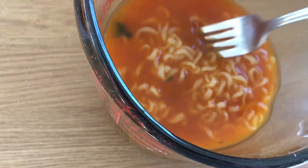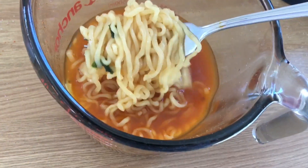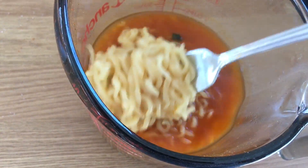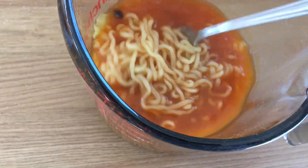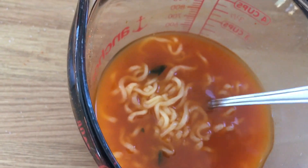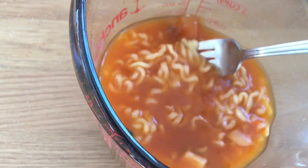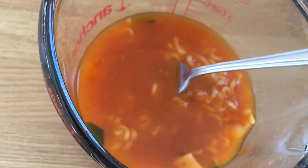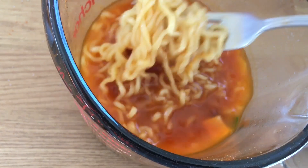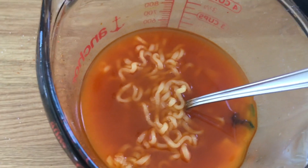We wouldn't slurp up bowls like that. You do get a lot for your money here, so in terms of value for money it's quite good. You're getting obviously the big pieces of cabbage, the seaweed, and what I'm guessing is some pork. But the flavour is not translating into the noodle well, so I'm not entirely happy with that one. You know how sometimes when you smell them the spice kind of hits you in the face — this doesn't. It's kind of weak. I'm a little bit disappointed with that, folks, if I'm honest. I'm going to give that a 2 out of 5.